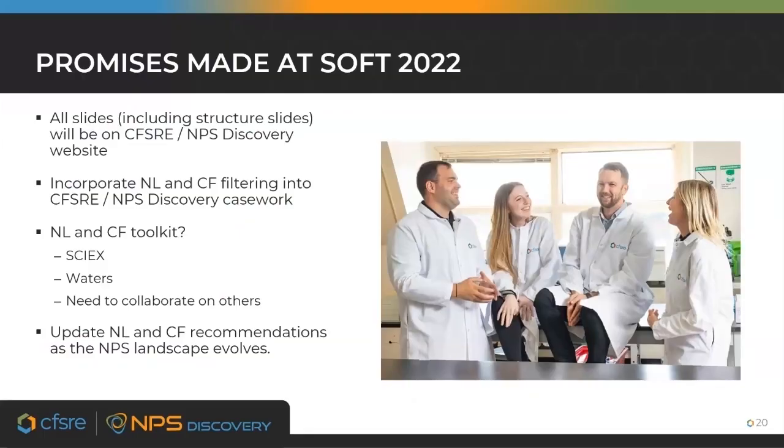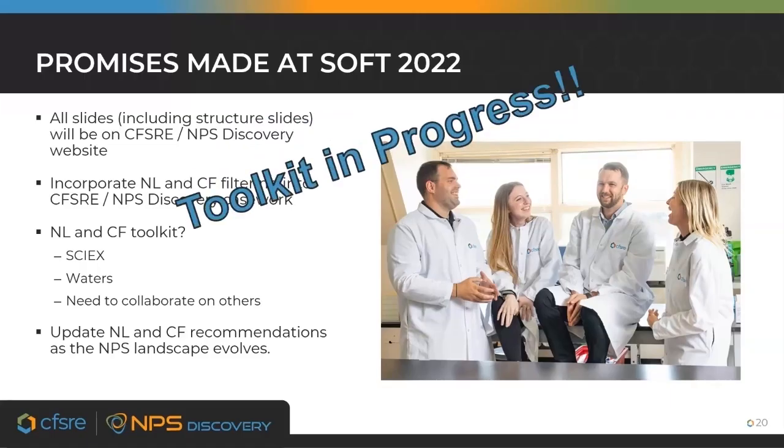So this was the slide that I presented in a related talk at SOFT in 2022. And I'm proud to say that we are actually going to deliver on one of the promises that I made in one of the final slides. Almost nobody ever really gets around to delivering on this, but there is a toolkit in progress that will further build out some guidelines and suggestions for incorporating neutral losses, as well as all of the other topics that have been discussed in today's webinar.